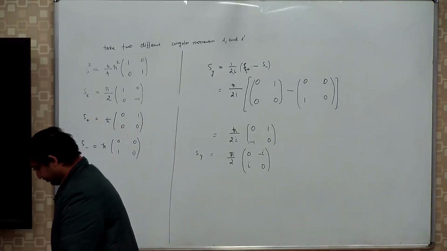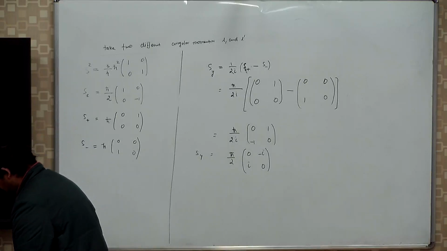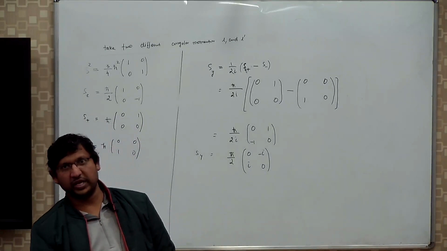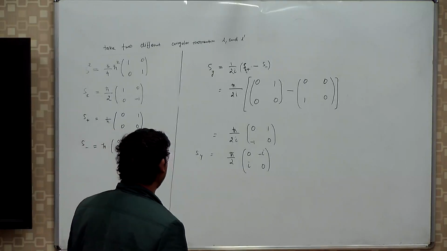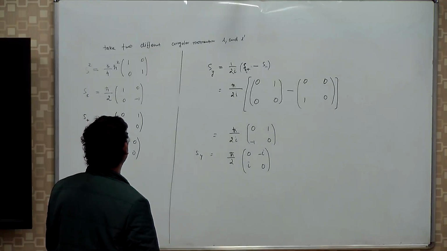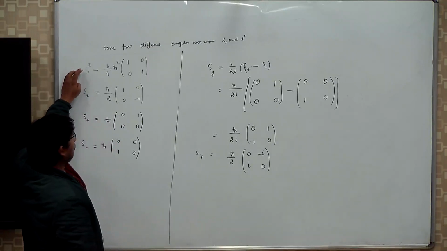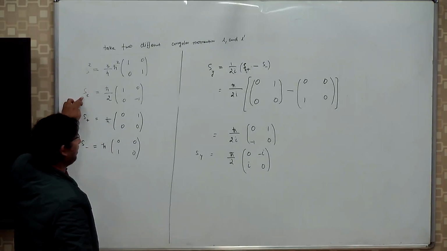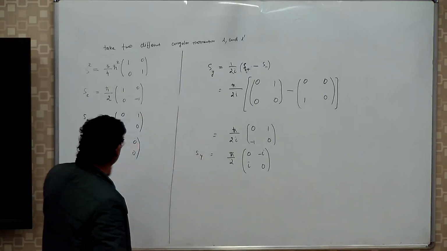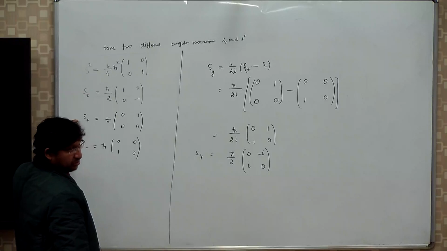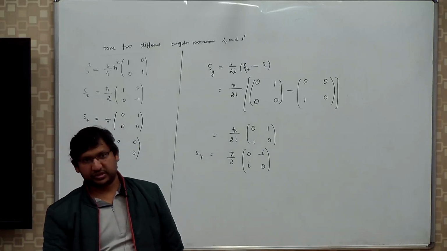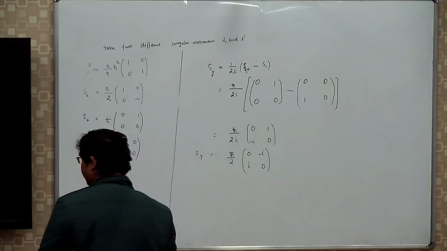We find that all the matrix representations of the angular momentum operators L squared, Lx, Ly, Lz, L plus and L minus, as well as the matrix representations of the spin angular momentum operators, namely total spin angular momentum S squared, spin angular momentum along the z direction, along the x direction and y direction, and the spin angular momentum raising and lowering operators S plus and S minus, have all been represented with matrices. That's it.